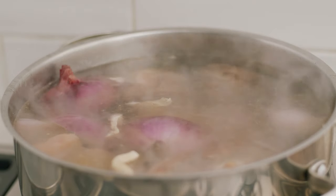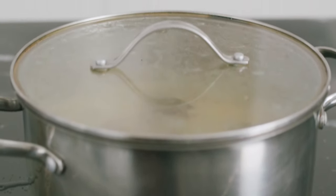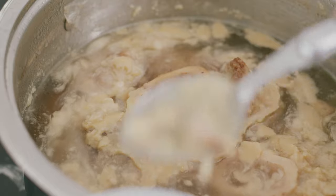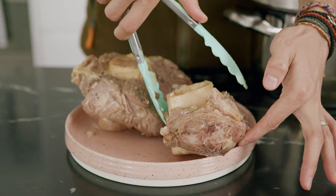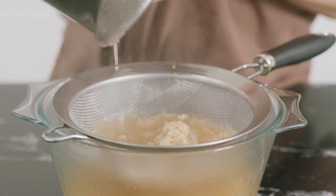After the long cook, cool everything down to room temperature and place it in the fridge overnight. The next day, you'll be able to clearly separate the fat from the meat and the broth. Take out as much fat as you can, but please do not throw it away — that is all flavor. Once separated, remove the meat and strain the broth. This is going to give your sauce that really beefy depth.